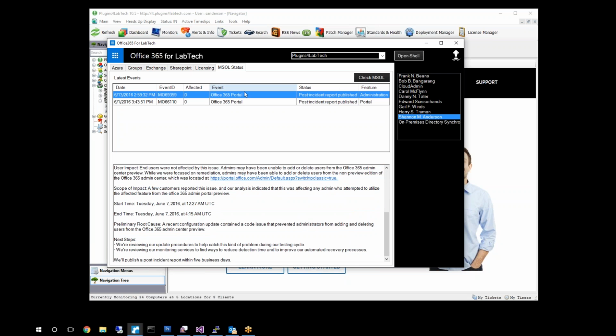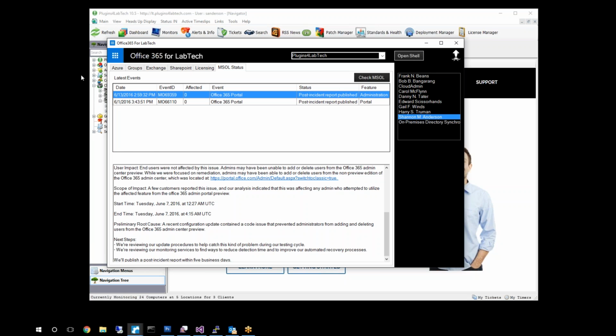so that you can read all about what Microsoft is doing to fix or resolve a particular problem that you might be having. This makes for a great tool, and when clients are reporting to you that they're having issues, you can quickly come here and know that you're looking at statuses that are relatively fresh. If you need to refresh this, you can always refresh the status here, and it will go through telling the scanner to go back and collect current latest versions of all the MSOL statuses so that you get an updated status.